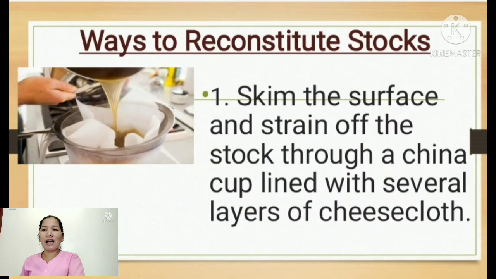Okay, let us discuss now the ways to reconstitute stock. Ano ang ibig sabihin ng reconstituting stock? Yung gagamitin siya natin ulit. Okay, number 1, skim the surface and strain off the stock through a china cup lined with several layers of cheesecloth. Yan. Yung unang pamamaraan ay ating sasalain gamit ang cheesecloth o sa Tagalog ay tinatawag nating katsa.